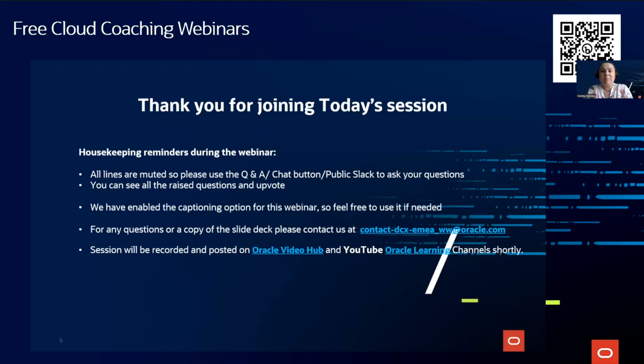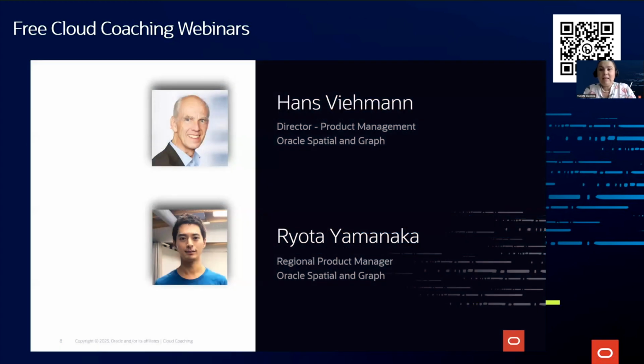Our speakers are coming from the product management team, and we are very happy to have them here. Ryota and Hans will deliver this session to you, and we hope that you will enjoy it and see the importance and why you would use Oracle Graph in your project. As I said at the beginning, our presenters today are Hans and Ryota. I'm very happy to have them here. They will say something more about themselves shortly.